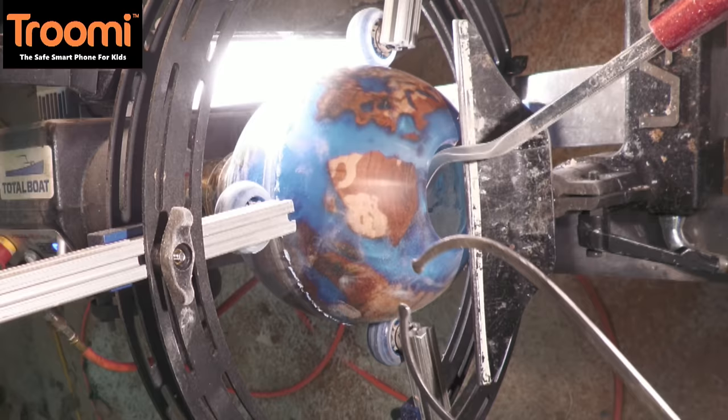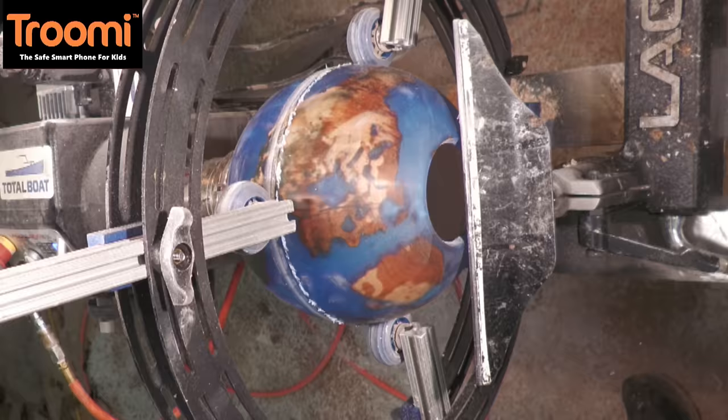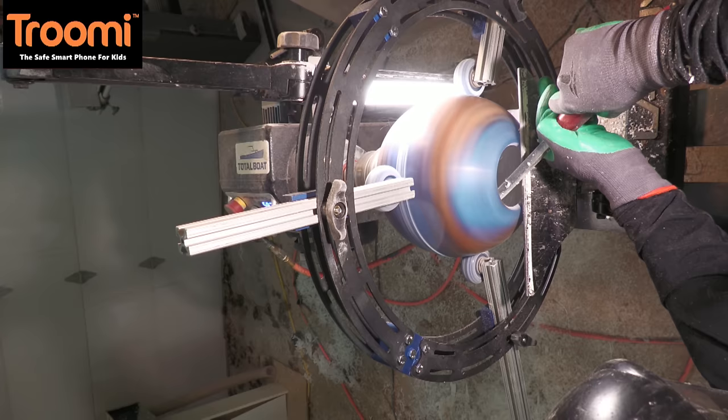Well, in the end, it's one of my favorite projects. It was a ton of work, but I don't really keep track of the hours when I'm working in the shop. Put the kids to bed, and if I still have energy, go out and work in the shop and make something cool. That's good for the soul, I think.